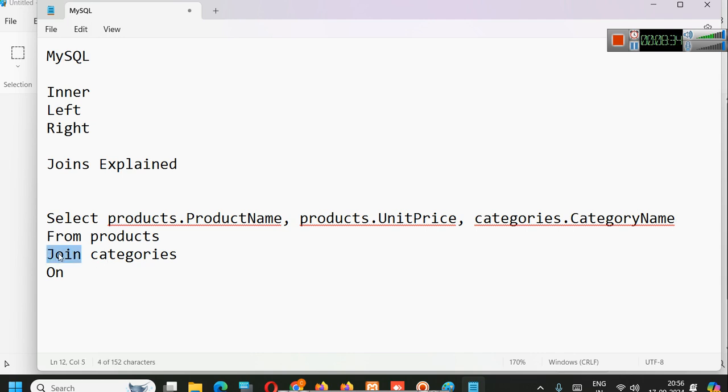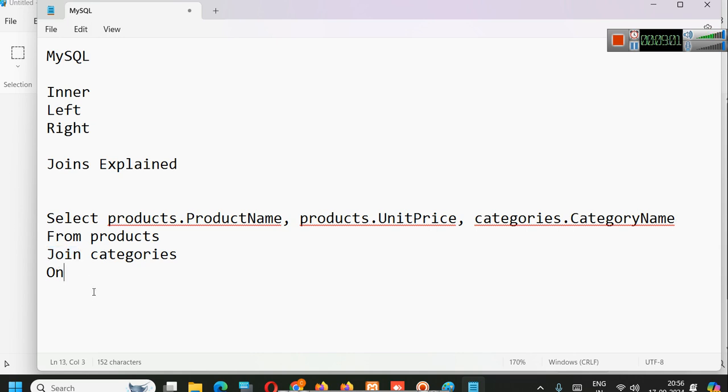When we write join, by default it takes inner join. So whether you write join or inner join, it will not make any difference, because if we are not specifically defining what type of join we are using, that means we are simply using the inner join.